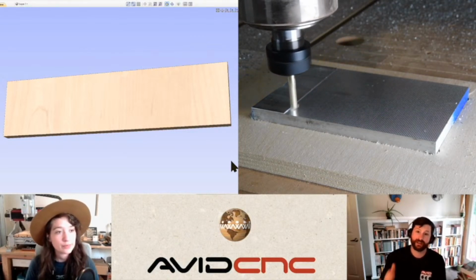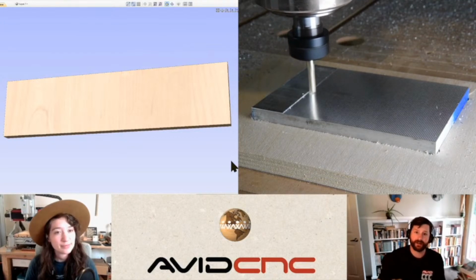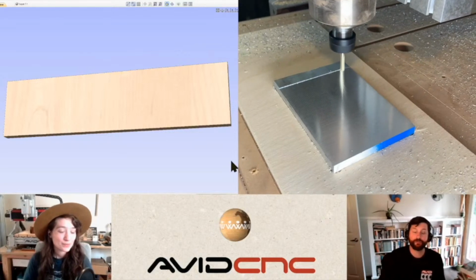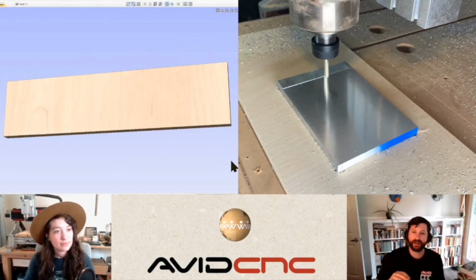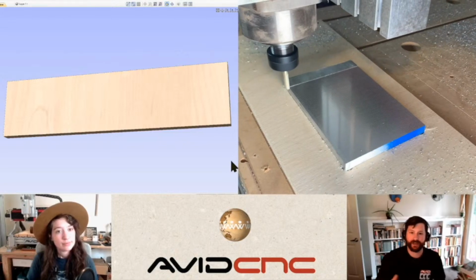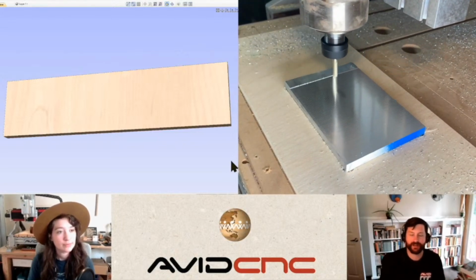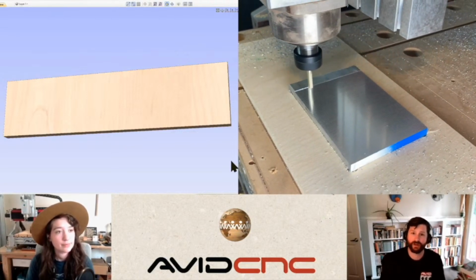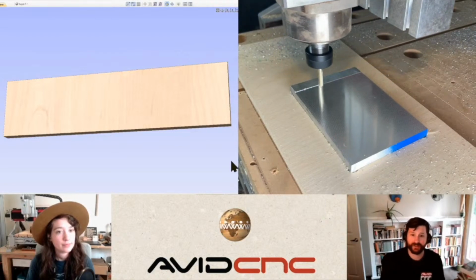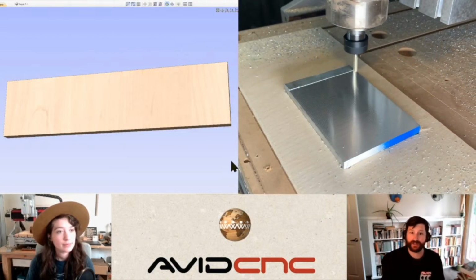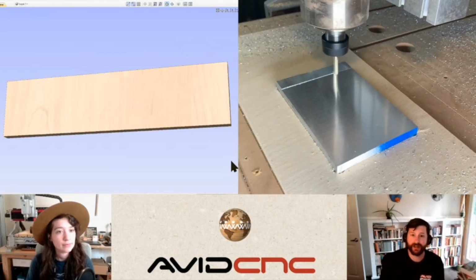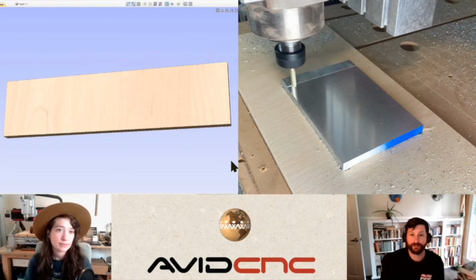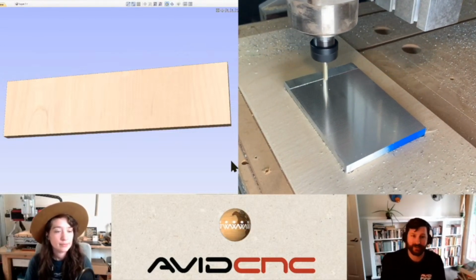Yeah, one other reason I like raster in this instance is that it gives us a uniform finish at the end. We are going to have a slightly different angle of finish on that surface between the raster and the climb cut, but it's going to be consistent across the whole piece, whereas if you use an offset toolpath in this scenario, you're going to see that offset toolpath, and so you're going to see an inconsistent shape or texture. It will be symmetrical, but it will not be consistent across the entire surface.